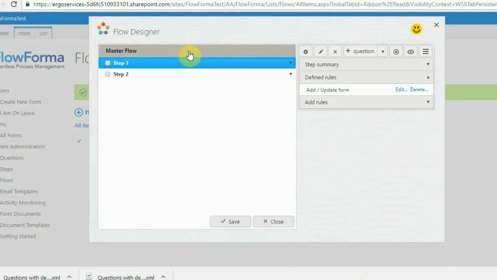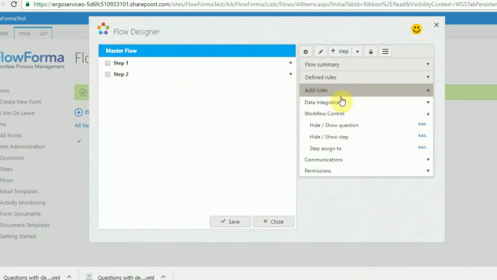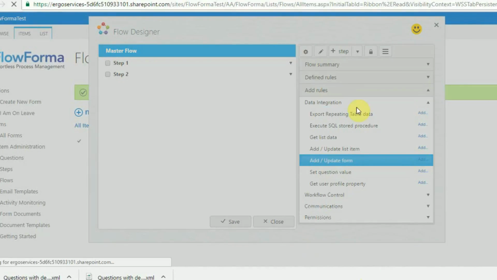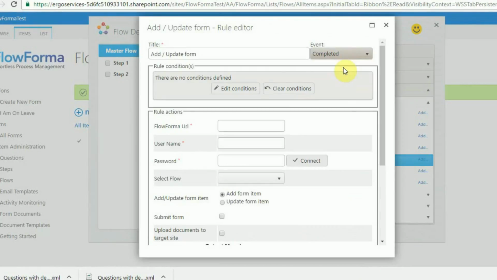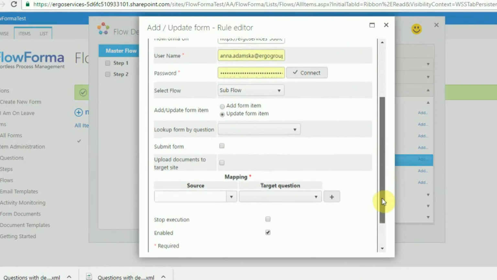Next, the Add Update rule will be added at the flow level. The event should be set as completed. This time, we want to update the form item, so select the appropriate option here. In this section, we need to select the question where the remote form ID is captured.